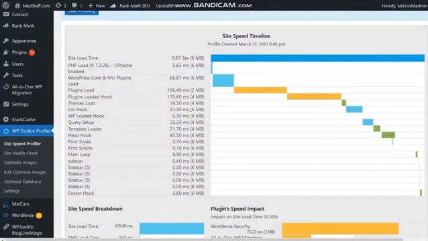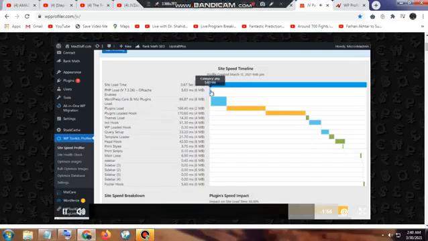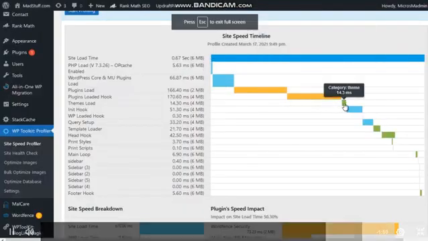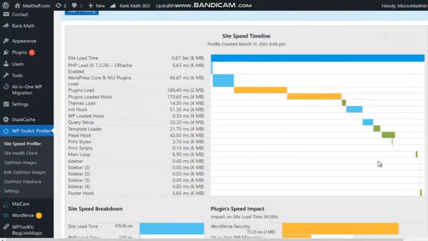What you end up with is a visual representation of the site load speed and what is taking time to load. So if something is slowing down your site, you can actually see exactly what it is. You can immediately drill down and find out what you need to do to change your site, to fix it, to make it load faster. Now, this is a fairly typical speed profile. You can see we have PHP loading here, then WordPress itself, then we have our plugins loading, then our theme. You can see I have a very light, quick loading theme, and then some extra bits that the site needs to do to get loaded up and running.